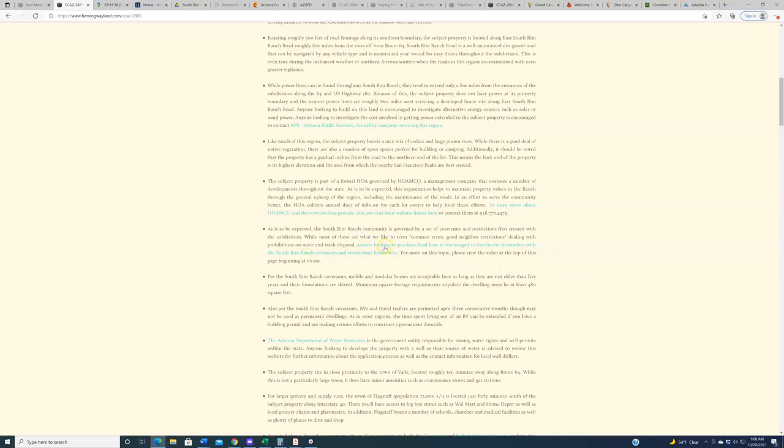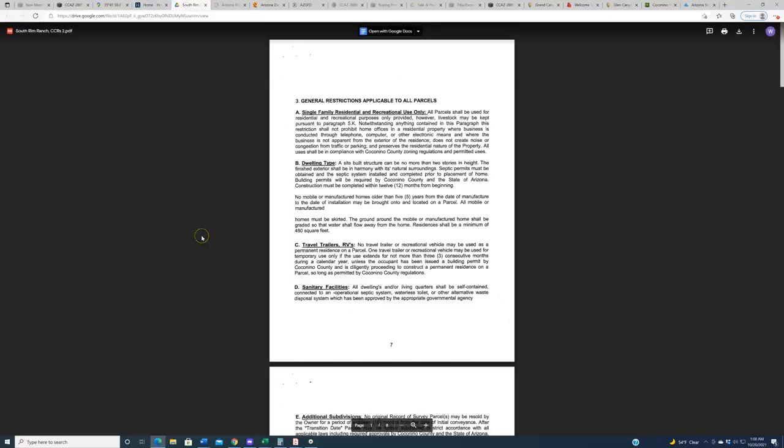We have them linked down here. If you click on this link, it's going to bring this up right here in this one. Now, there's two versions of this that we have on the website. One is just the covenants and restrictions. The others are linked down in the table. It's a little bit longer version of this. But the CCRs, if you read this over, a lot of people get worried about these things. And I've seen a lot of HOAs that write covenants and restrictions that are particularly onerous, ridiculous in how strict they are. This is not that.